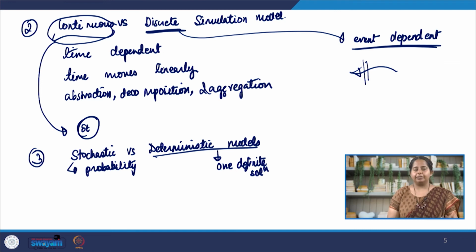Now, while it may appear that deterministic models are more useful because they give us definite solutions, we know exactly what is predicted and we can take actions thereof, there are situations where a deterministic model will be expensive, unnecessarily complicated, or require resources that are not really needed, and that is when stochastic models are very important. For example, prediction of flood.